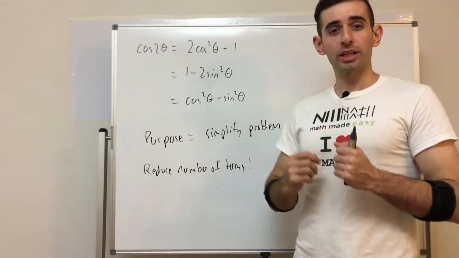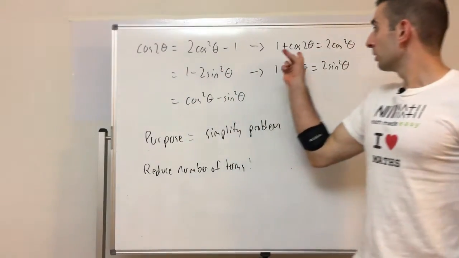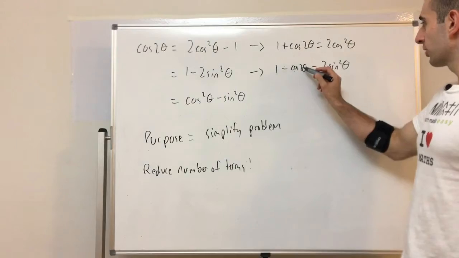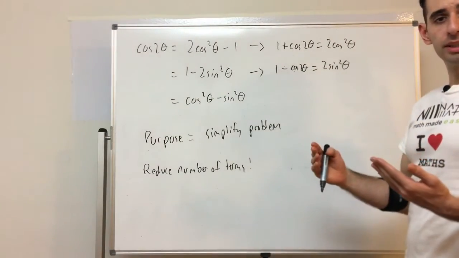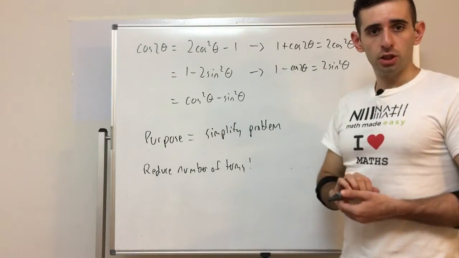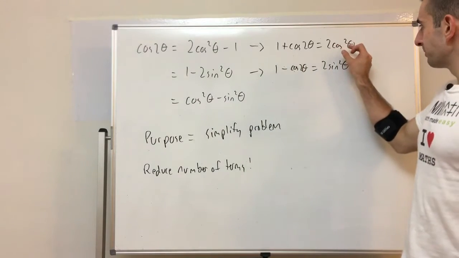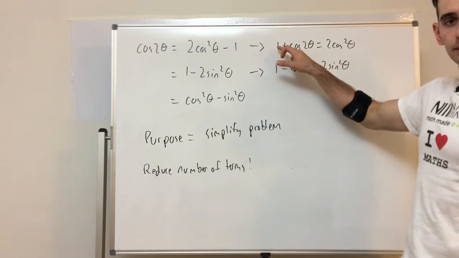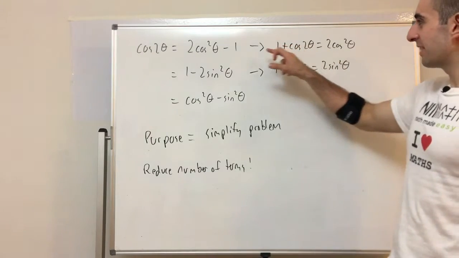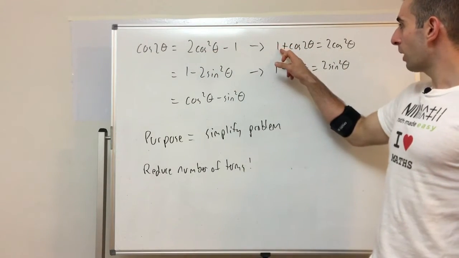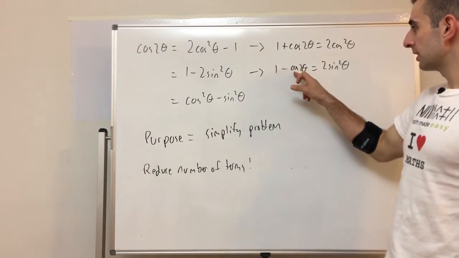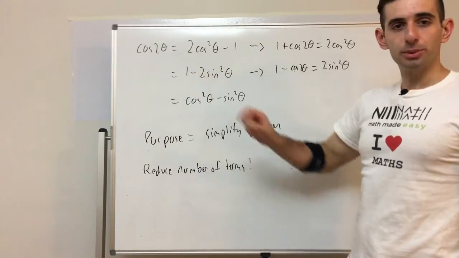So how can you recognize that trick? Okay, look at this. 1 plus cos 2 theta equals 2 cos squared theta. 1 minus cos 2 theta equals 2 sine squared theta. That's just by rearranging this. So if you have a double angle in the question for cos, and then you've got a plus 1 next to it, that means we use this identity because the 1 will cancel with the minus 1. And same with here, we've got a minus, so that minus will cancel with that 1.